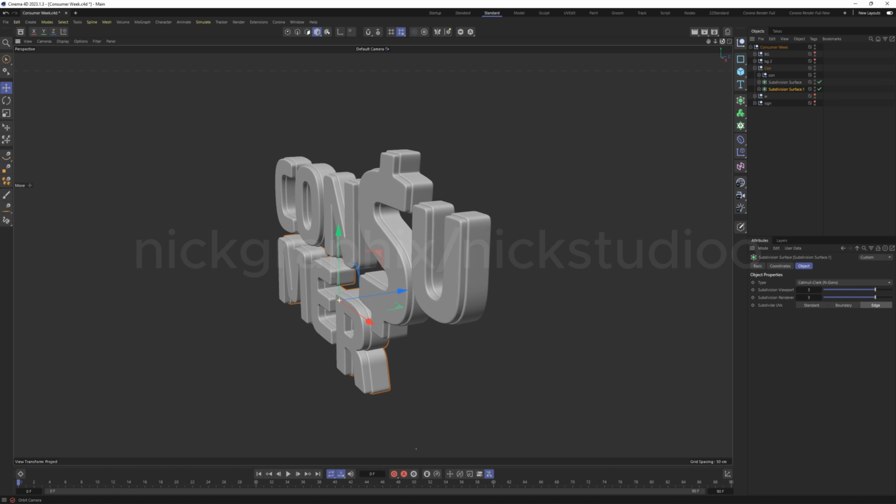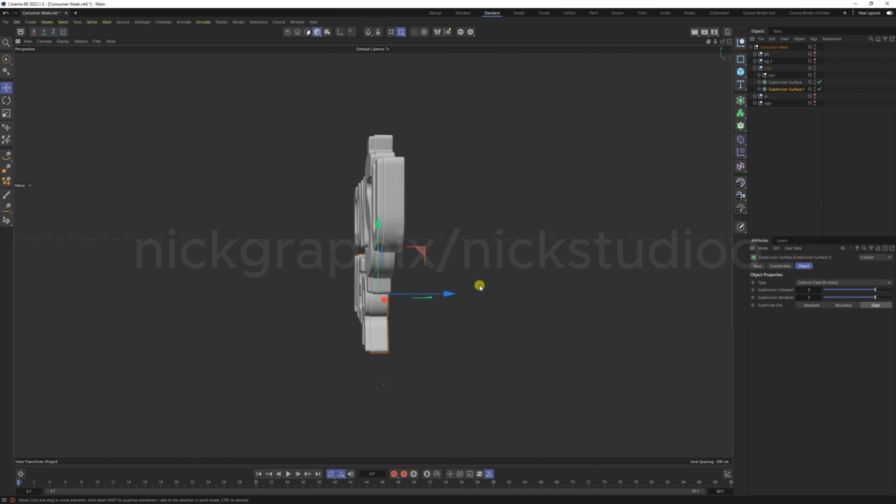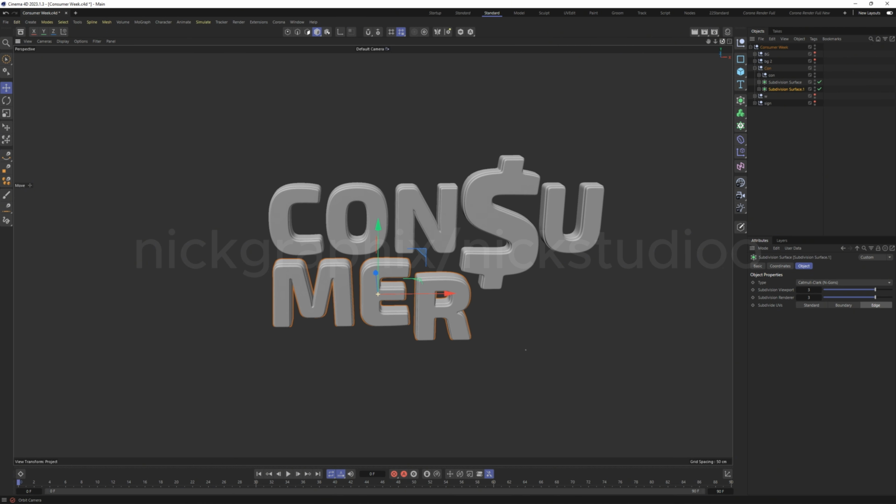Let it match with this one. And yeah, that is it. So let us select both, group them, and we call it the mer. So we are done with the pawn. So we are done with this one.